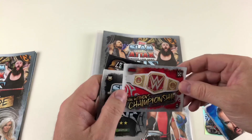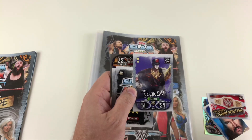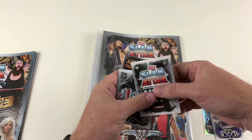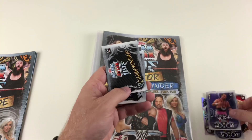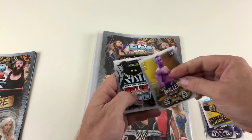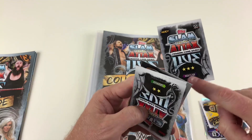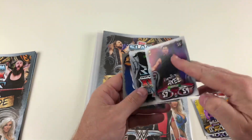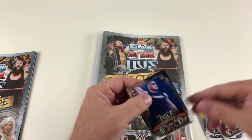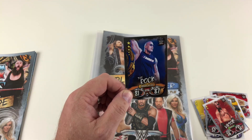We've got a Raw Women's Championship belt card — that's a cool card. Papa Shango, one of my favorite characters, was awesome to play on the Mega Drive many years ago. Jimmy Anvil Neidhart is pretty cool too — good legends here. There's an NXT Tag Team Championship belt card, and Nick Miller as a high flyer — it shows their style on the front and back of the card. Curtis Axel is a grappler, and Viktor is also a grappler.